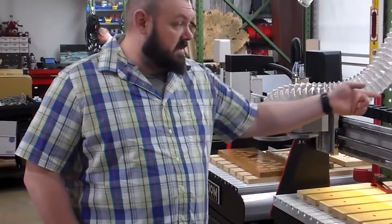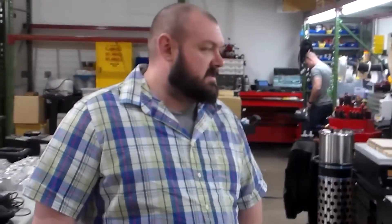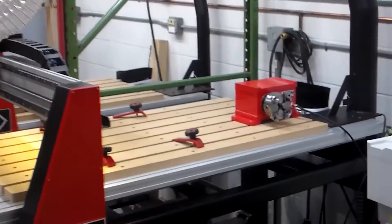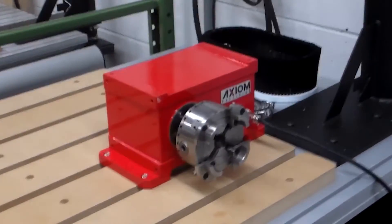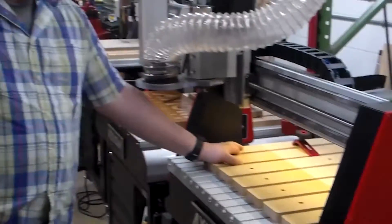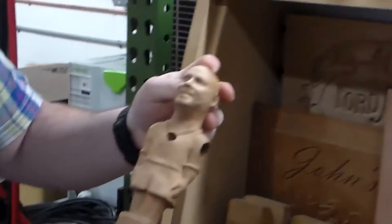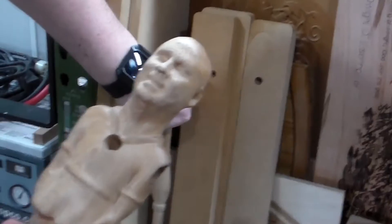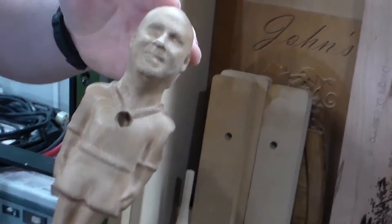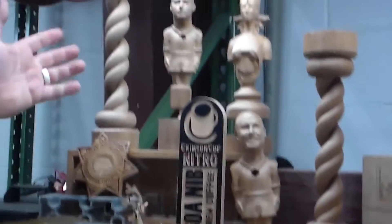Like all previous Pro Series machines, it is still fourth-axis capable. The fourth axis is an accessory that can be added to any of the machines for turning table legs, little statues, and models. You remove a couple of strips from the table mount at the rear, and then there's a live center that goes on the front to allow you to grasp a spindle — making it really more like a CNC wood lathe. You can do simple table legs, or more detailed pieces, like parts of a foosball table. Things you can't do with a lathe — like your twists — is really where this excels.